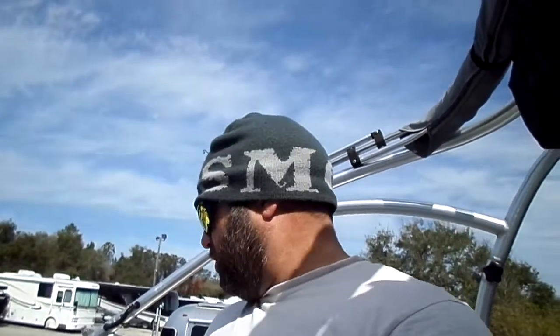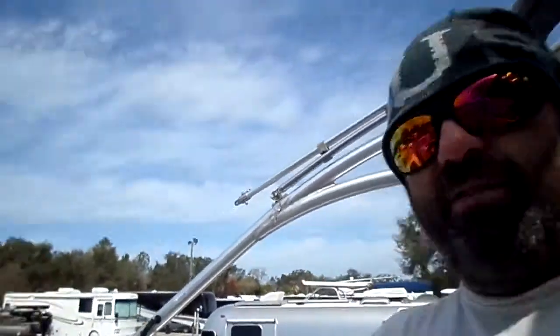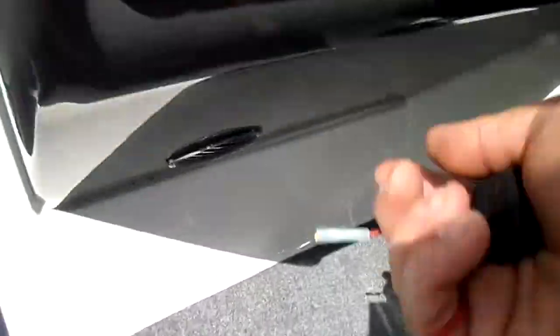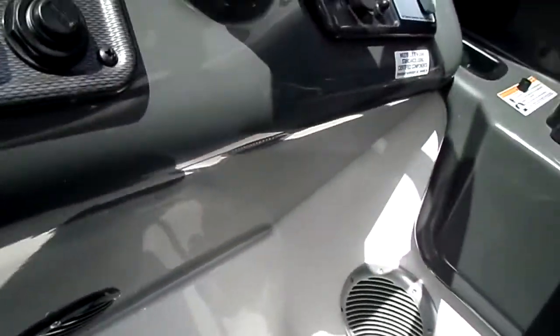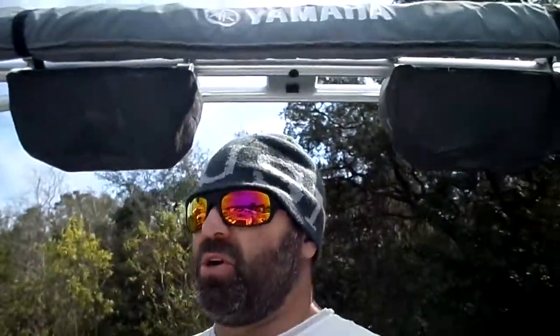Okay, there's several kinds. You can get kinds that, like I just showed you, are built in like that. You can get some external ones that are sealed, where you could screw them on the side here if you wanted to, or you could screw them down below, and then you just run it underneath and back to the battery.